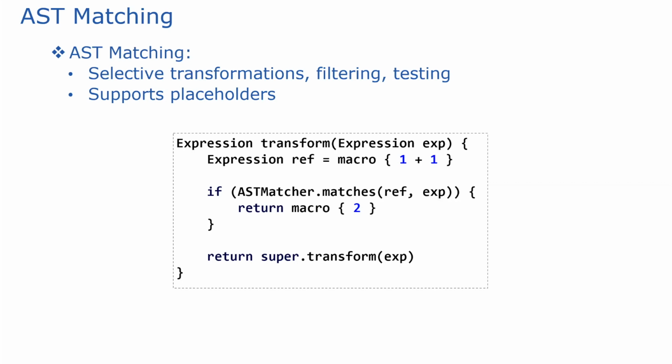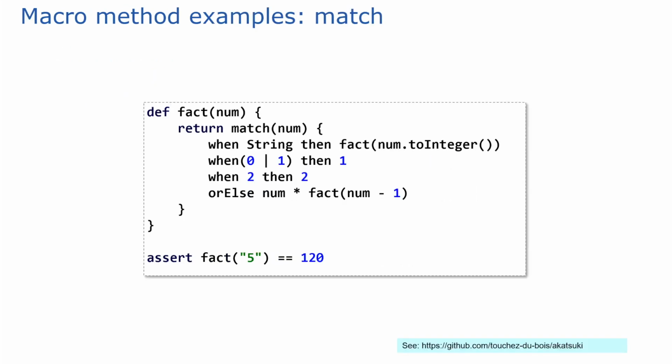Well, using the matcher, you just write a bit of code and you can have a visitor pattern that finds any code in the abstract syntax tree that's been parsed that matches that particular pattern. Then you can have placeholders. So what that means is you don't need to be a guru to find where you want to inject stuff, and then you don't need to be a guru to generate some code that's going to be injected. So that's all good. And some examples here.